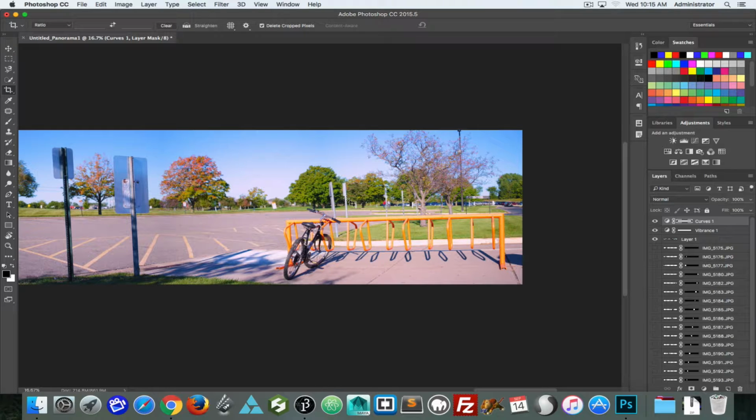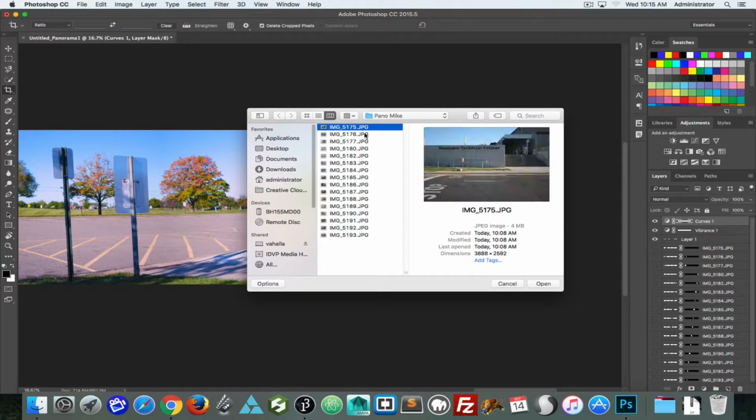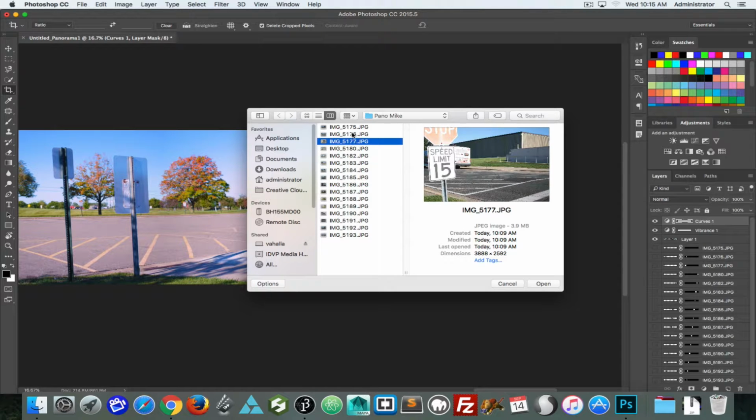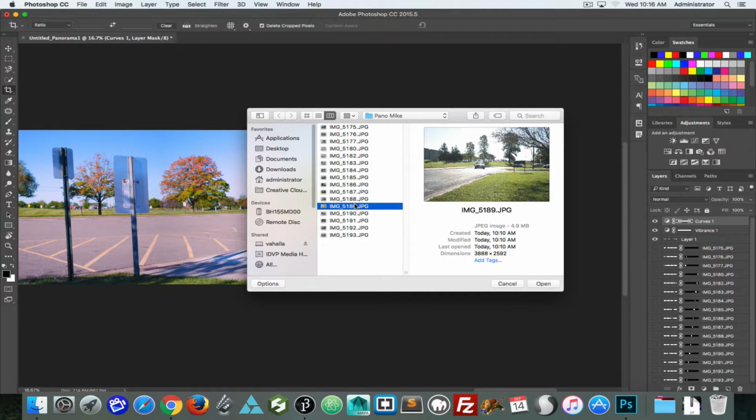And if we let Photoshop do the heavy lifting, we don't have to take all of these pictures and try to figure out how to blend their edges and put it together. Because if I were trying to do that, I will just take a couple pictures here. Just trying to find a pair that will.